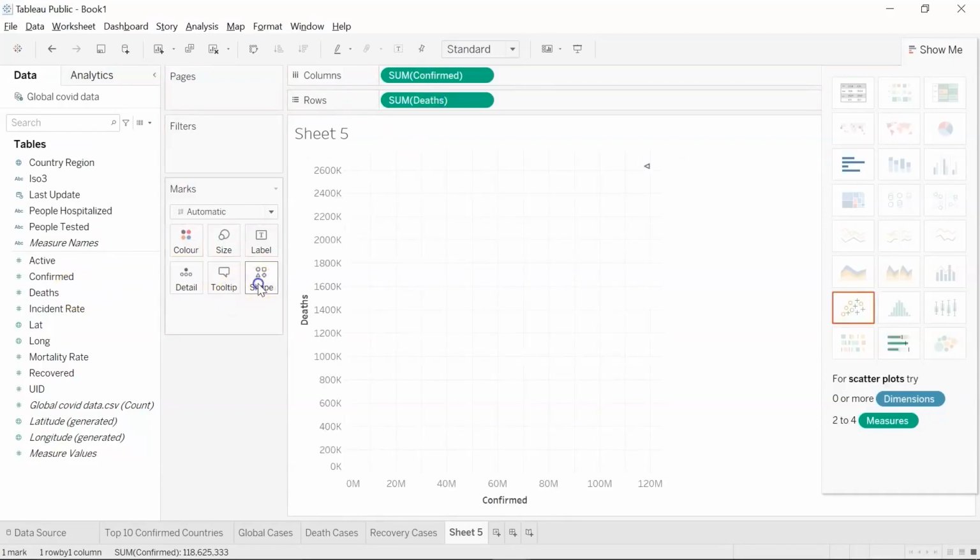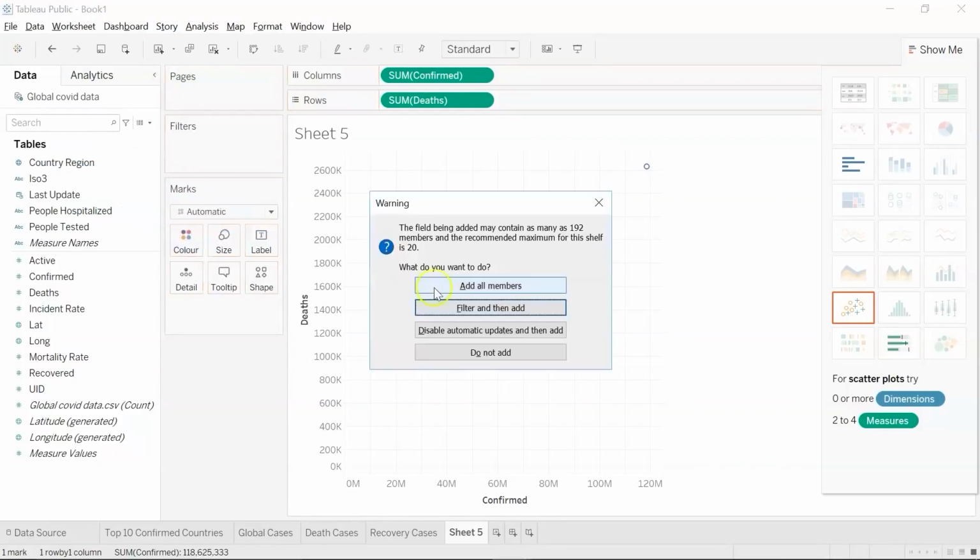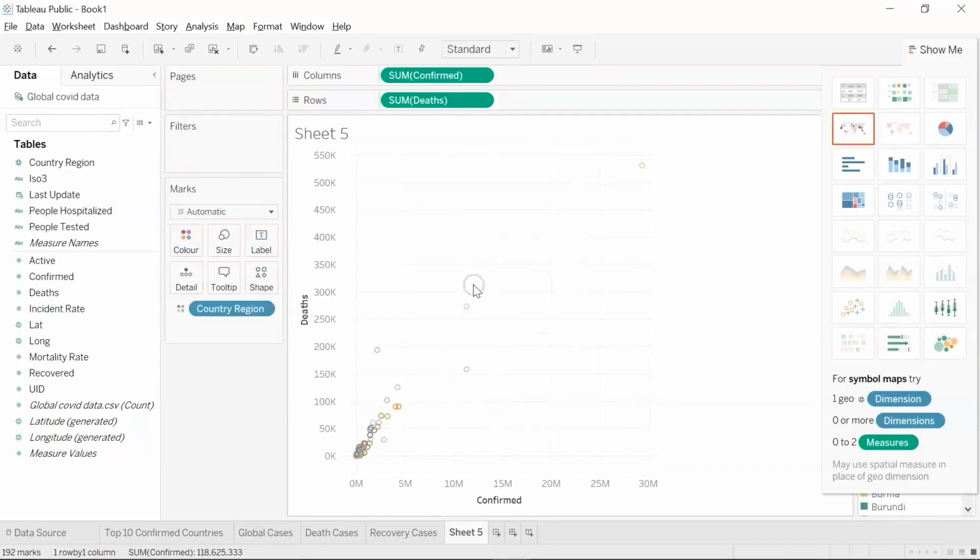Okay. So by default, the shape is a circle, and to see all the countries, I'm going to drag country under color. I'll say add all members.